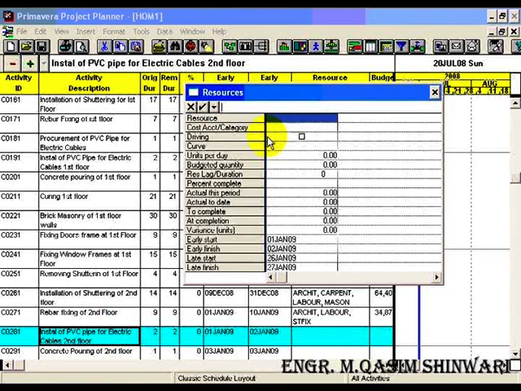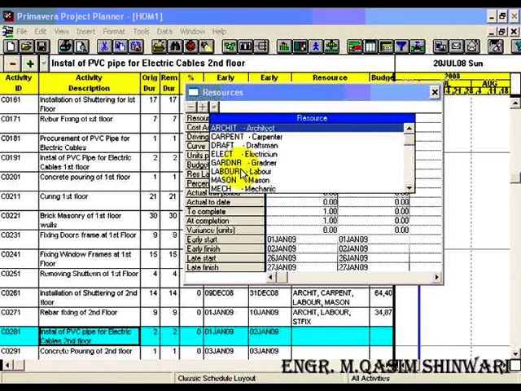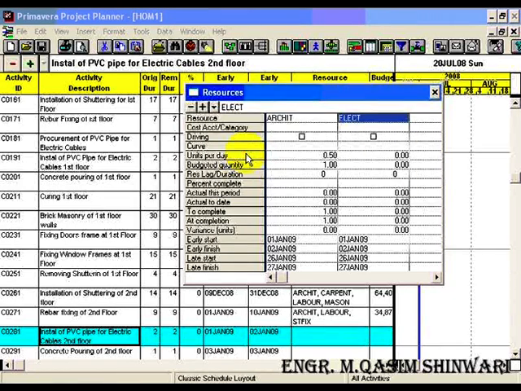For next activity we will need architect, moreover 2 electricians, and 3 labors.